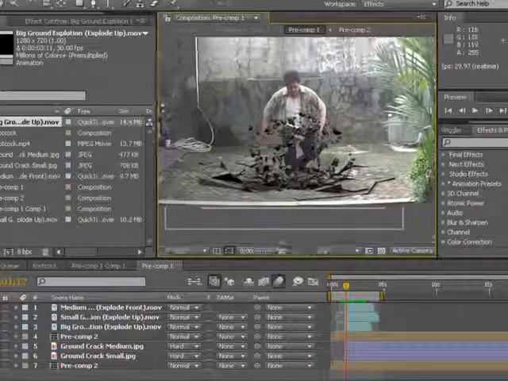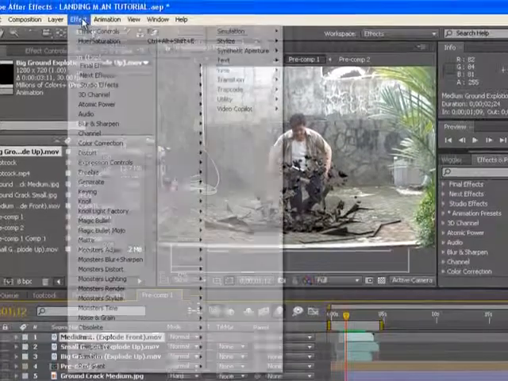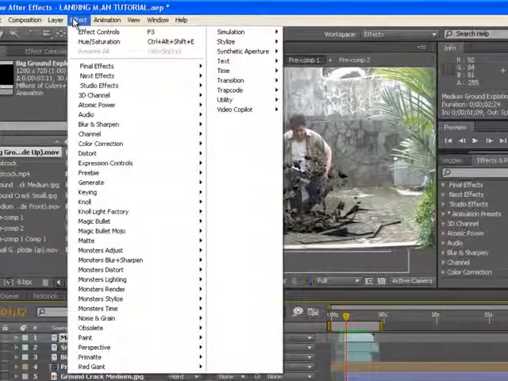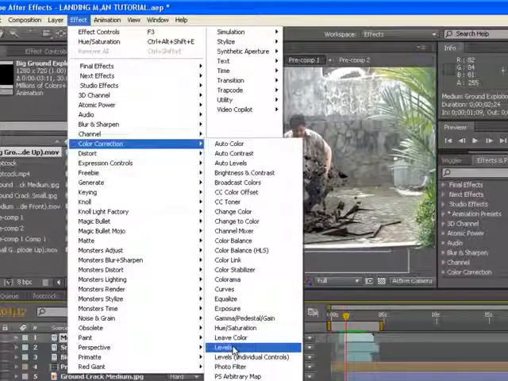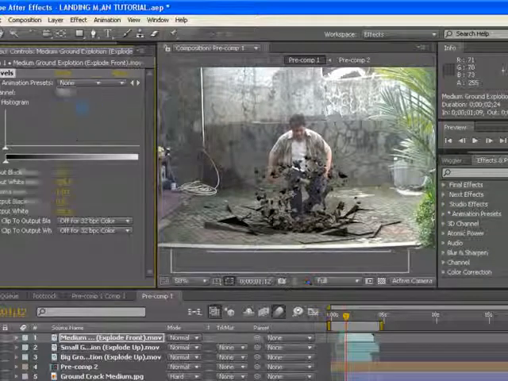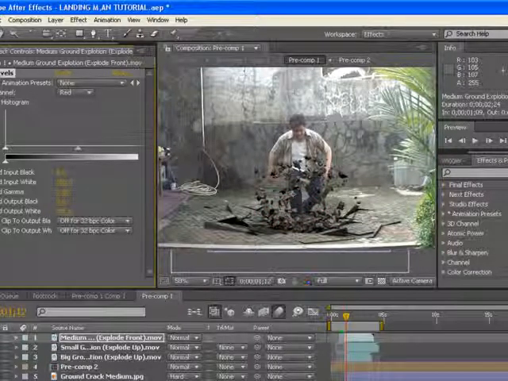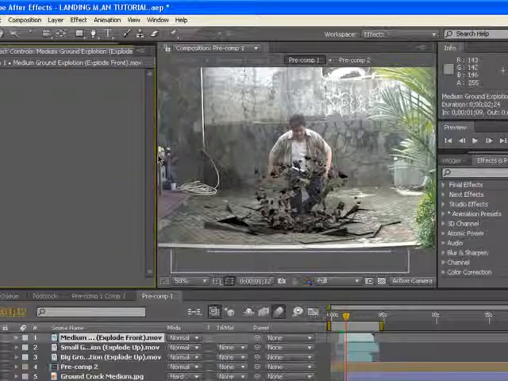And as you can see here, of course, the color is not matched with the scene, so you have to do that by yourself. Of course, click whatever you want to color correct, and go to Effects, Color Correction, and maybe Levels or Curves. Just match it with your background, just like that. So if you want to make it red, just make it red. If you have some asphalt footage, make it black. Of course, you can set the brightness and contrast and so on.